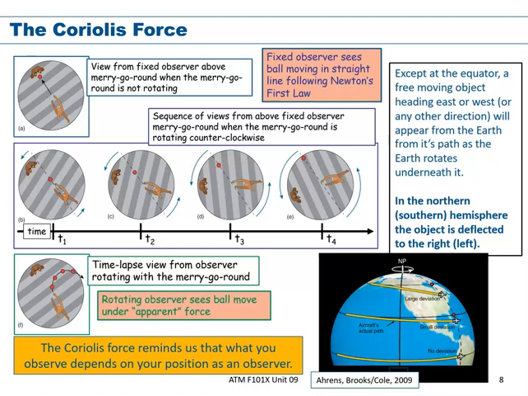The Coriolis force is zero at the equator and increases with latitude. It is strongest at the poles. The Coriolis force also increases as the speed of the object increases. The force is zero on a stationary body and increases as the body speeds up. The Coriolis force deflects objects to the right of their path in the northern hemisphere and to the left of their path in the southern hemisphere.